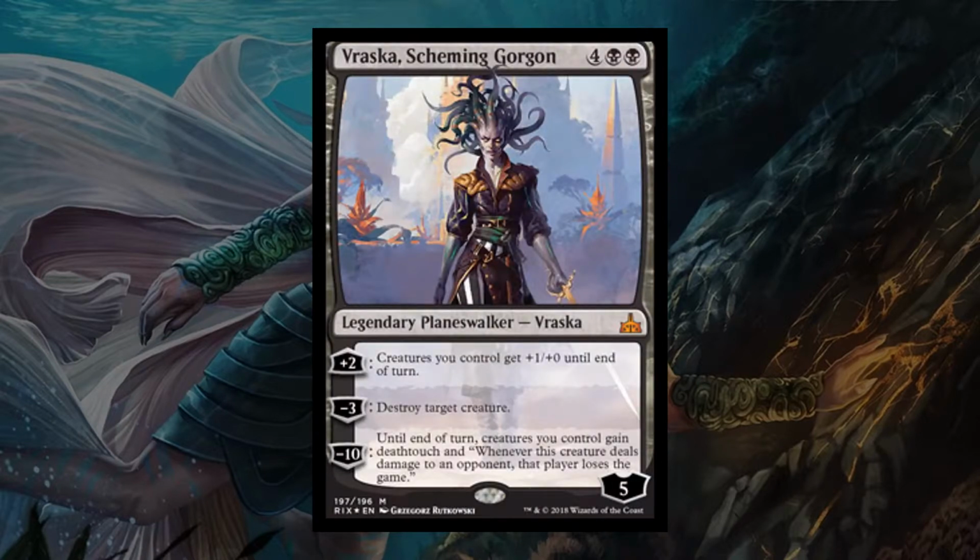Next, we have the other Planeswalker from the Planeswalker decks, Vraska, Scheming Gorgon. She's a 6 mana, 4 colorless, black Planeswalker that comes into play with 5 loyalty. Her plus ability gives her +2, creatures you control get +1/+0 until end of turn. Her -3 ability destroys target creature. And her ultimate is -10: until end of turn, creatures you control gain Deathtouch. And whenever this creature deals combat damage to an opponent, that player loses the game.